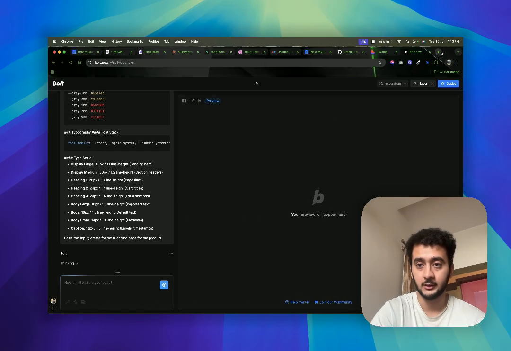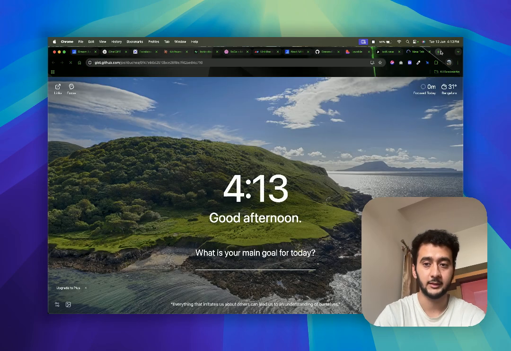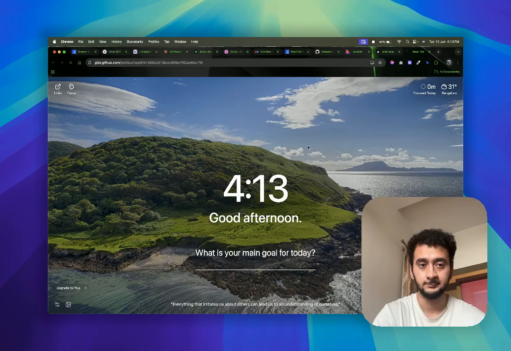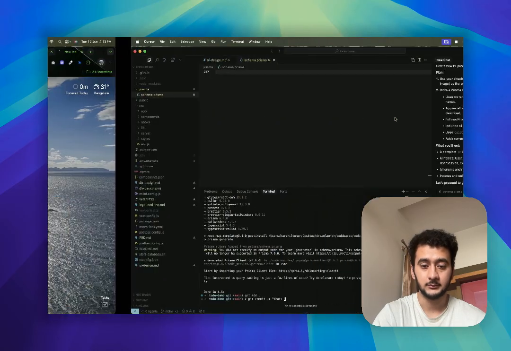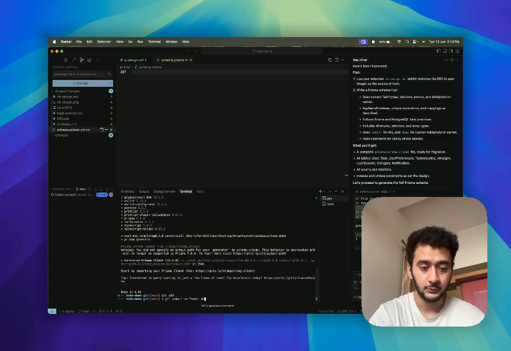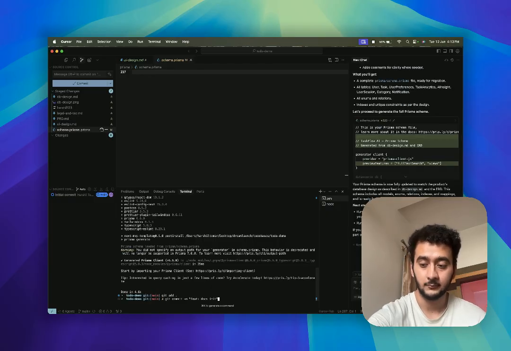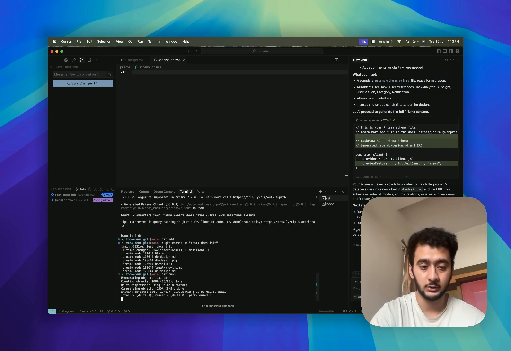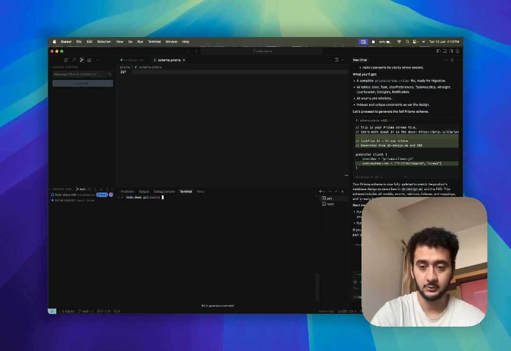Just for context, I follow a concept called semantic commits. Semantic commits is basically that your commits always have a title, which is feat, chore, etc. And because we have the documentation, I'll just call it feat docs init, which basically means I have achieved something, which is completion of documentation. I'll do git push, and this is a good checkpoint for me as well.